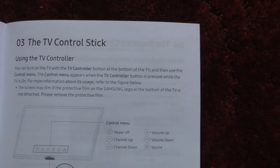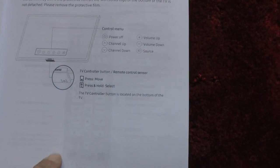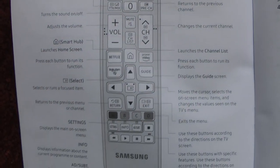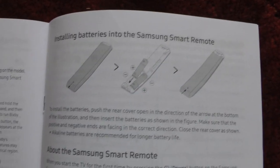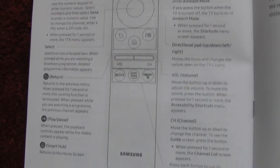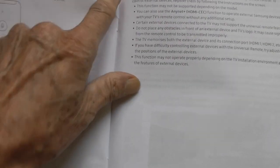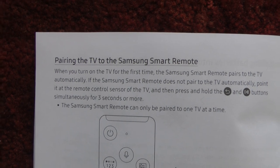TV control stick. I don't know what that is. The remote control. It seems to have a million buttons. And we put the batteries in. The Samsung smart remote. Well, that's what that second thing was. Tells you all about the buttons on there. Doesn't seem to have as many buttons as that. And then pairing the TV to the Samsung smart remote.